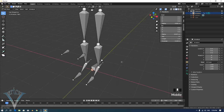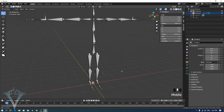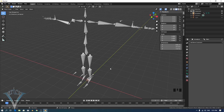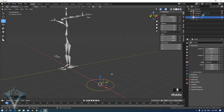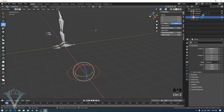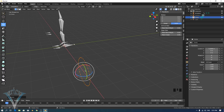Then I will create some visible control points for the bone. So I change to object mode and create a circle. Then the circle must be rotated. Move to this side. Circle in edit mode, select all points and rotate 90 degrees. Sorry, not normal, I will change it to global and rotate 90 degrees. Rotate 90 degrees in edit mode with all vertices selected, otherwise it will not work.